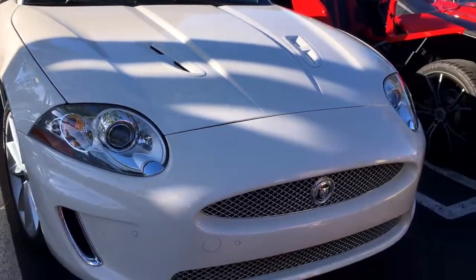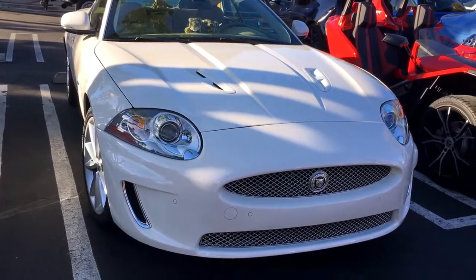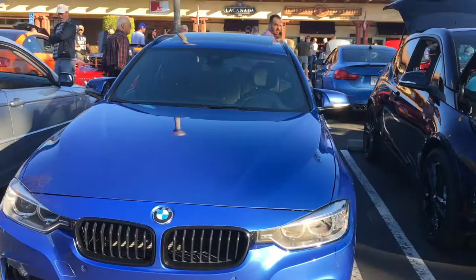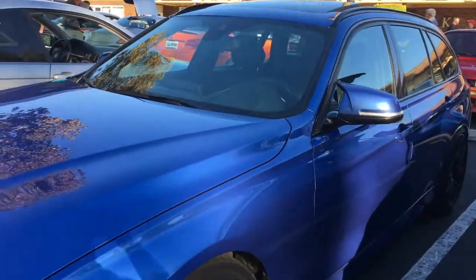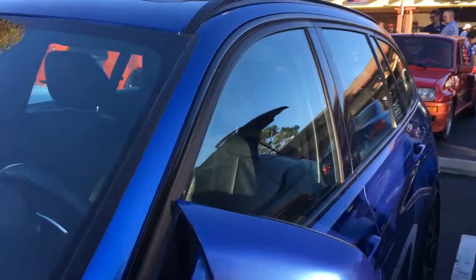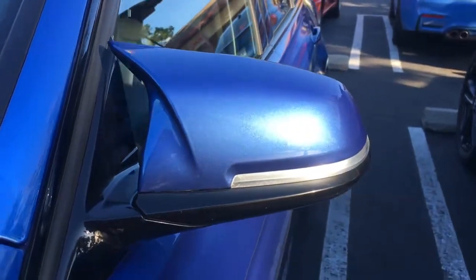The front end, it's questionable. It needs a little bit more of a cleaner, sleeker look, but it's still there. Yeah, it's not bad. I love BMW 3 Series station wagons. The thing is, in America, we only have the diesel, and it's the 4-cylinder diesel, not the 6-cylinder, so they're pretty slow. This one, I believe, is tuned, I want to say like 400 horsepower, but look at this. Look at the design. It has the mirrors of a BMW M3. Super cool.